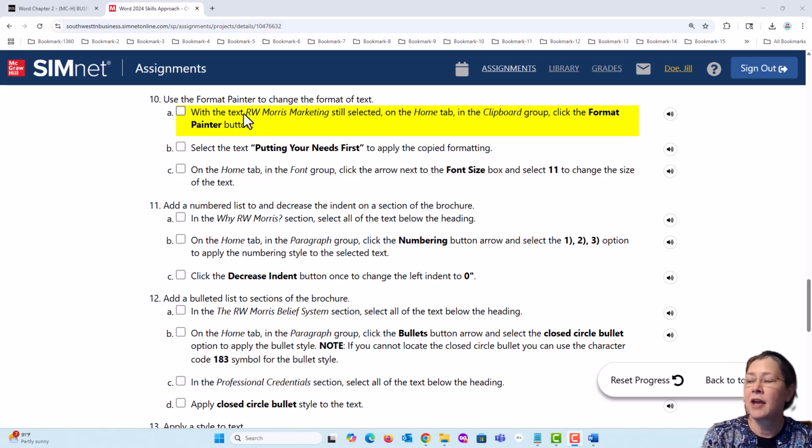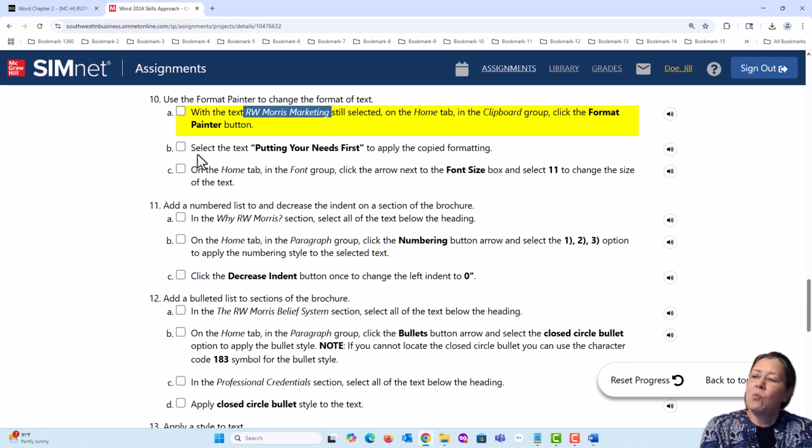The text that you want to get the formatting from needs to be selected. All of it doesn't have to be selected. I'll show you that. But remember that before you can paint, you have to suck up into the paintbrush the paint, those settings. So you have to find what has the settings and select that first.